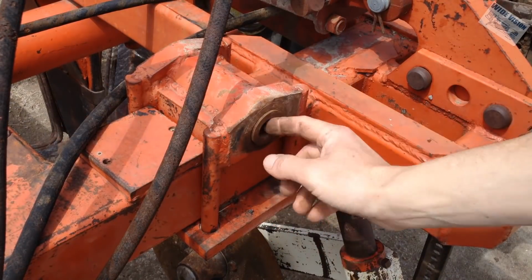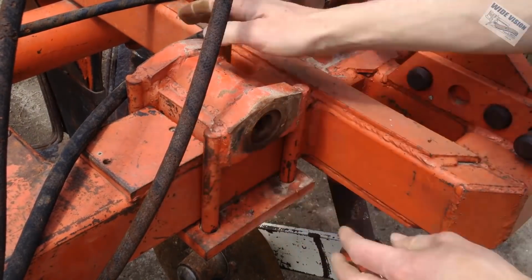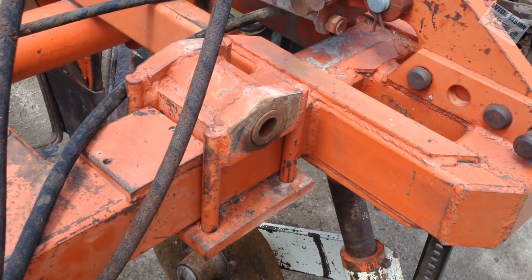This is the same mount, well, you know, the other one to it. See, it's got this bushing in here. This bushing is moving on the other one, but the bolt is froze into it. So that's what we're tackling.